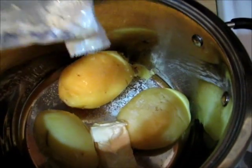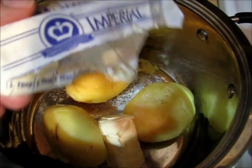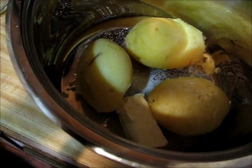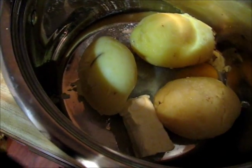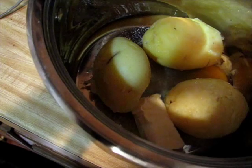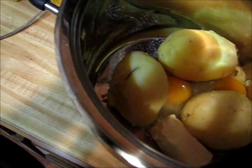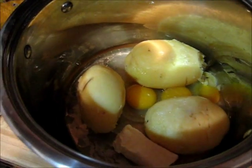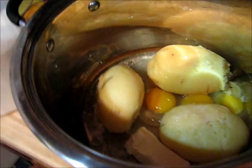Okay, half a brick of margarine. Yeah, I know it's killing turkeys, but what you gonna do? Okay, let's put a couple eggs. 1, 2, and I think this should be enough. I actually added the 3rd egg because this will be quite a bit of dough.